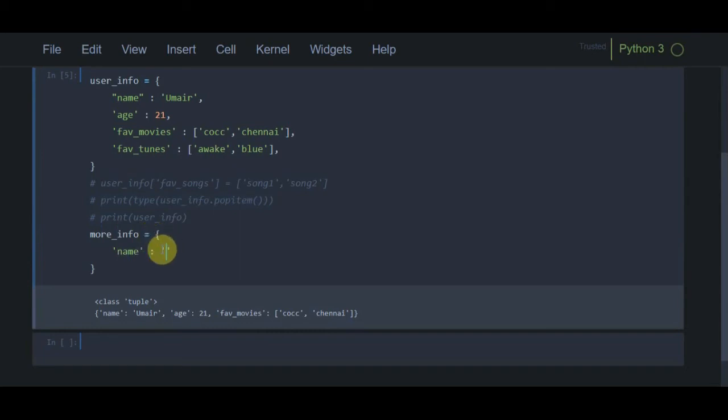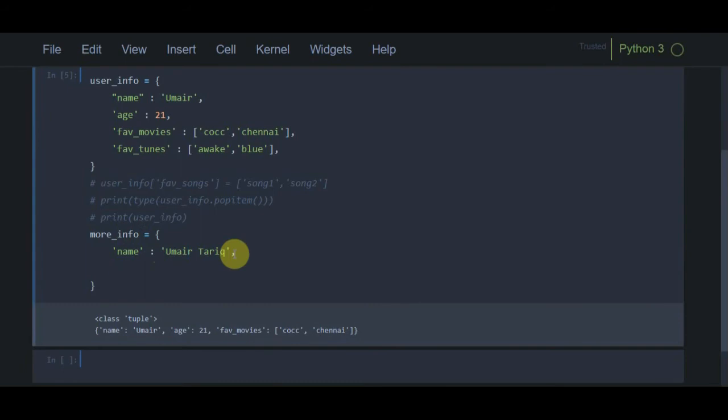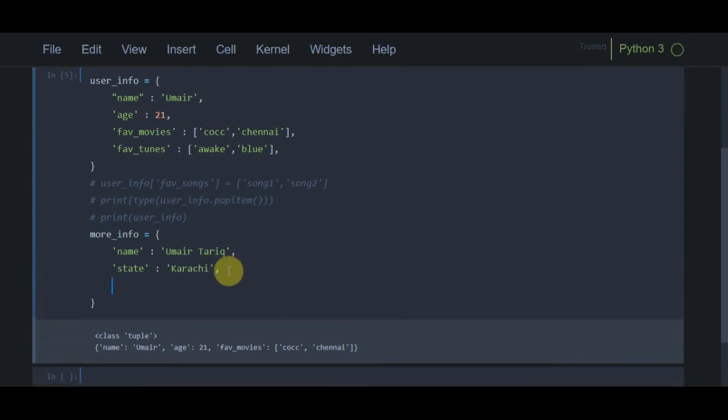In this dictionary I am going to write name, Tariq. State, I have G, and suppose I have hobbies, H1 and H2.